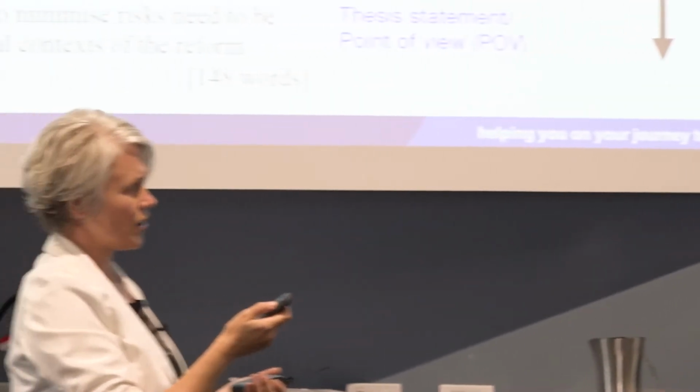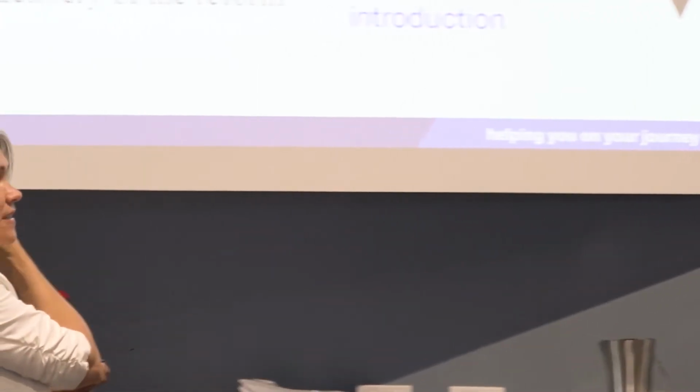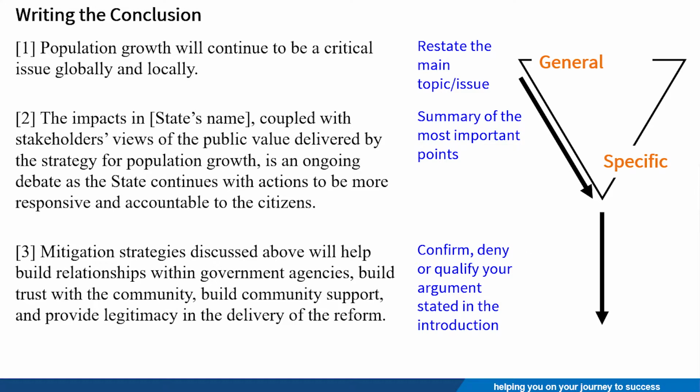All right, just moving on to the conclusion, and just for the interest of time, we're not doing this as an exercise. But again, see how this conclusion starts with that broader context and then summarizes essentially the discussion and then comes back down to that argument. Now, this isn't the most wonderful conclusion in the world. I think they could have written a little bit more, perhaps been a bit more specific, but it gives us an idea of what that looks like, and that is a lot less than 148 words. But this whole assignment got, I think, 38 out of 40. So going back to the breaking up of the words, 150, 300, 300, 150, this is an example of a shorter conclusion that obviously worked in this instance. And so they had more of the word count in the body of the essay.